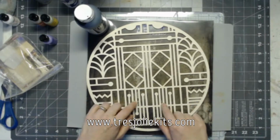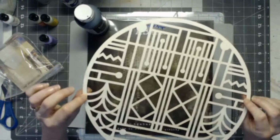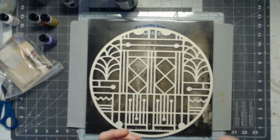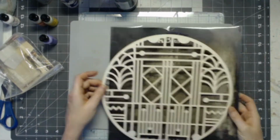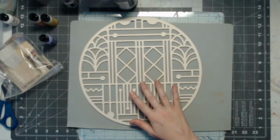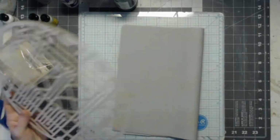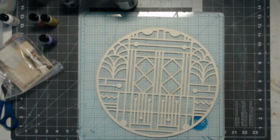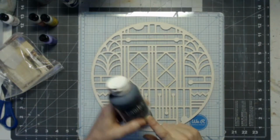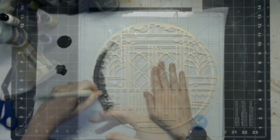I am here with this lovely Art Deco chipboard piece that came in the kit from AB Studio, and I'm trying to work out how I'm going to go with it. But before I get too far along, I want to prepare the chipboard for what I'm thinking things are going to be looking like, just a little bit. So the first thing I'm going to do is coat it with some black gesso.